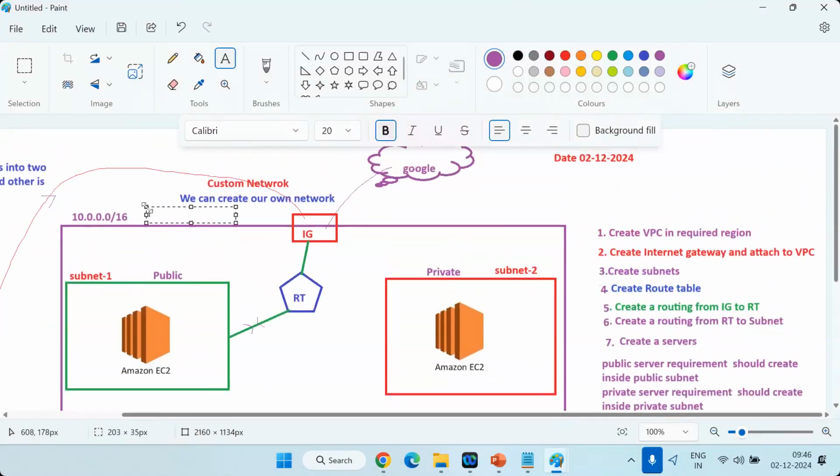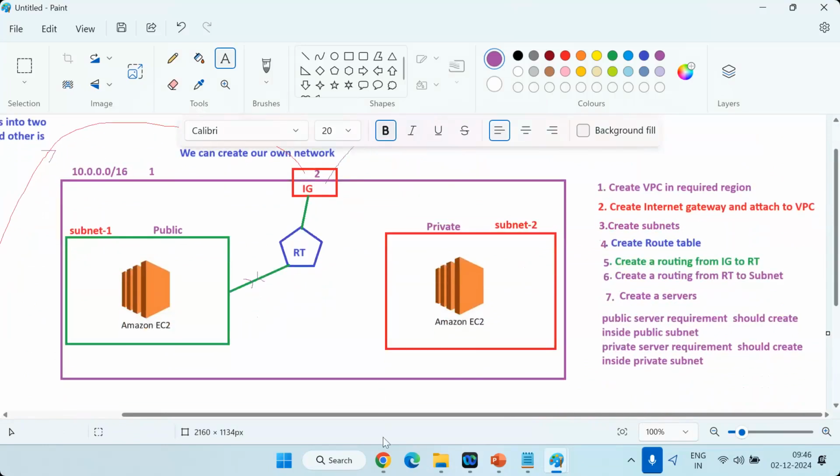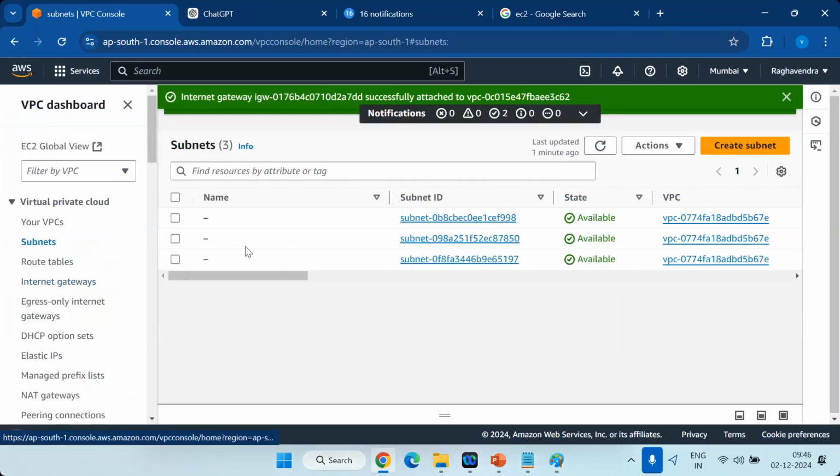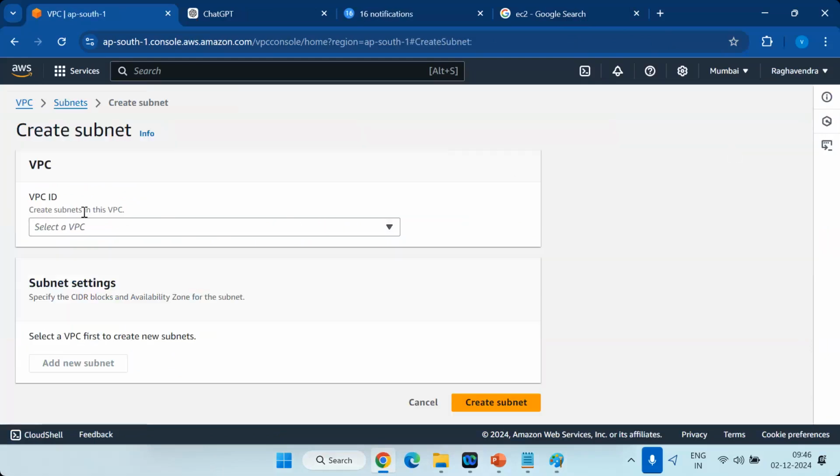So, step number 1, 2. Next is what? Create subnets. Subnets are part of VPC, right? Inside the VPC only, right? Let's go and create subnets. So draw the architecture and practice yourself. Don't memorize the steps by heart. Subnets are part of VPC or not?